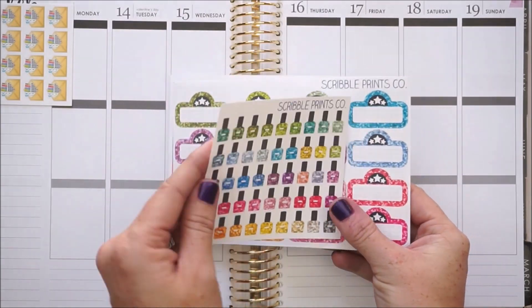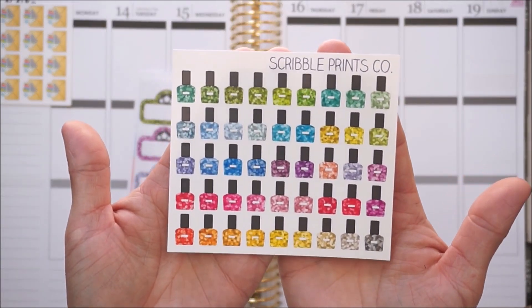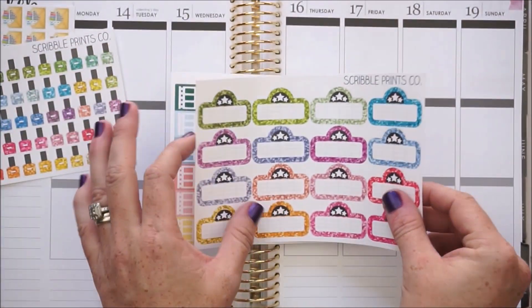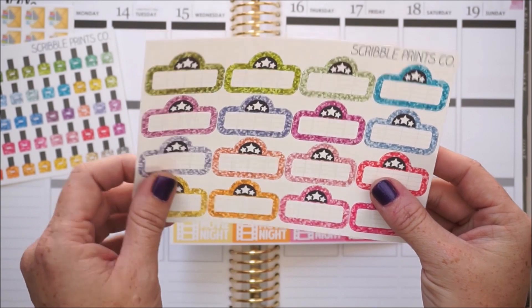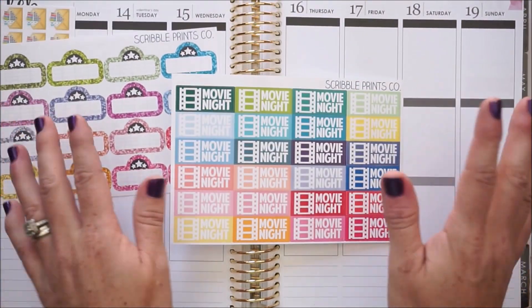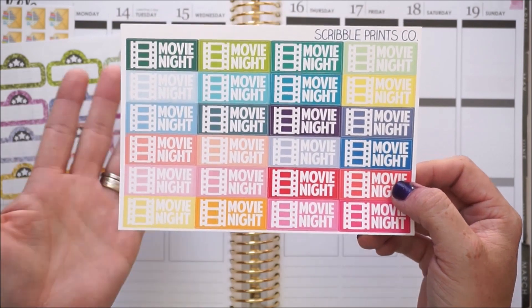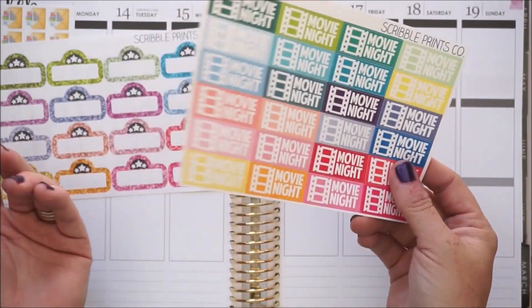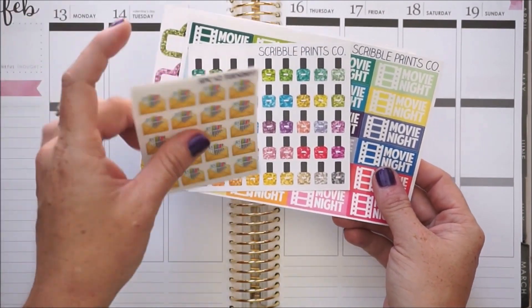You can still use it for any shop or any planner related reason. Since I was on her shop I figured why not pick up some glittered items since I absolutely love glitter. I have a lot of nail polish stickers but not in glitter. I also picked up some glittered marquees in the multicolored sheet, and then I saw a few items on sale so I picked up the movie nights. I could use them and pull them into any spreads as they are multicolored.